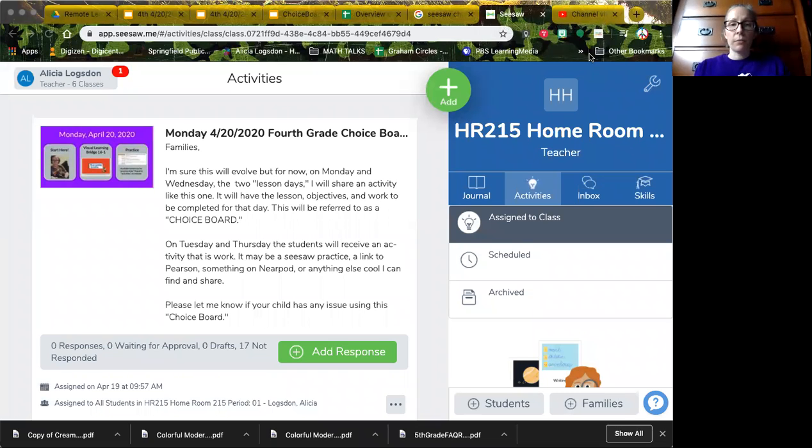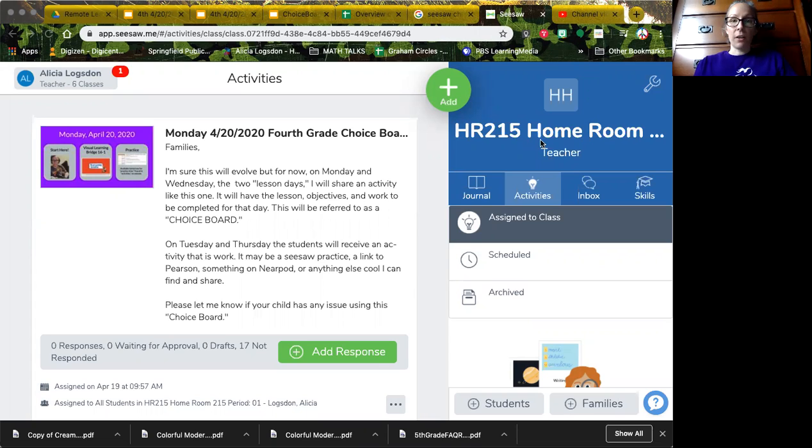Okay, boys and girls, before I ask you to use Seesaw every day, I want to show you what to expect when you log in. I have made a pretend class for right now, but it'll look very similar to what it normally looks like for you. So instead of it saying homeroom 215, it will say your homeroom teacher's name. If you're Mrs. Larson's class, it'll say Mrs. Larson, Miss Hubbard, Mr. Creek, etc.